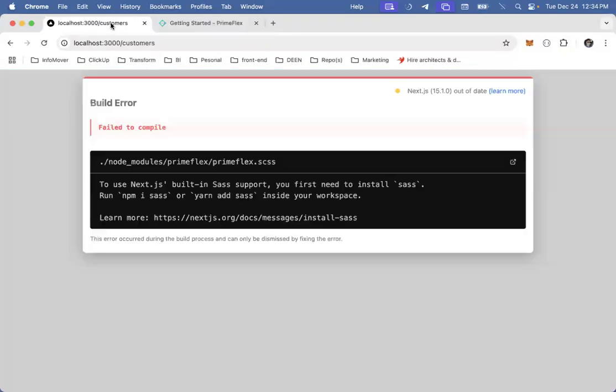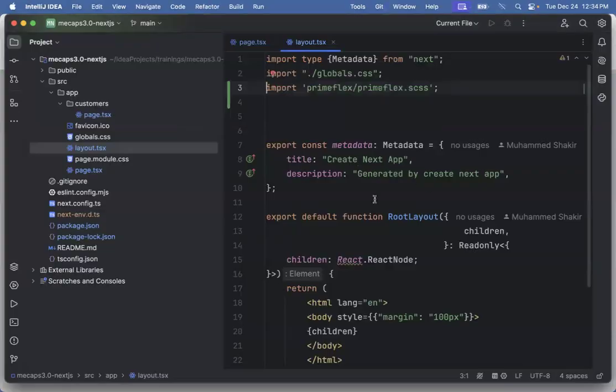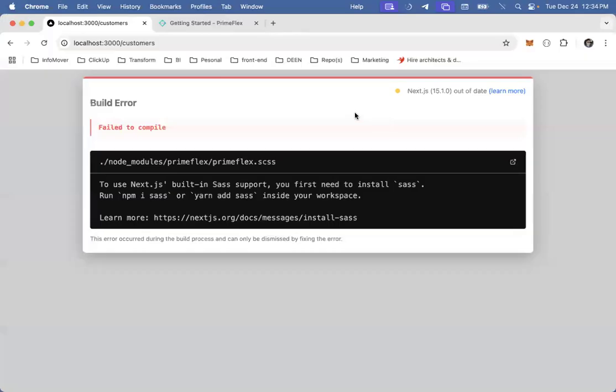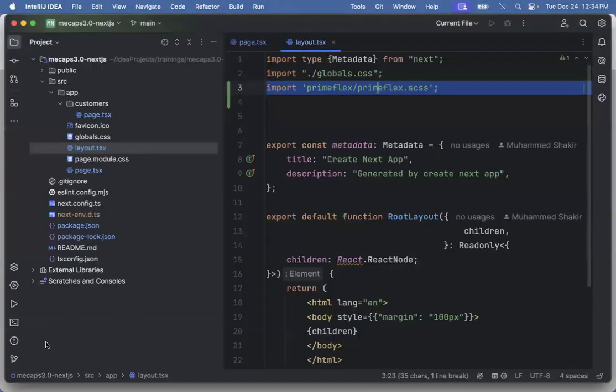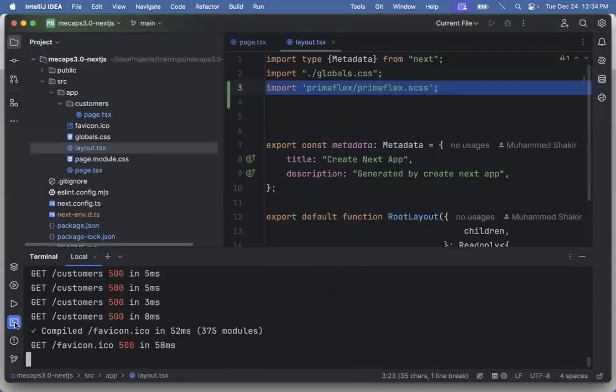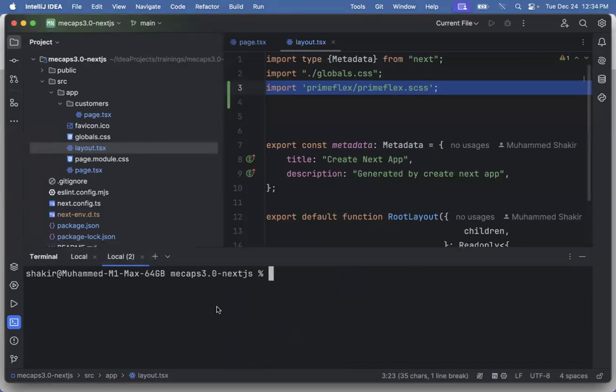Achha, let me see. I don't think this is working either. To ek kaam karenge hum log. We will, what does it say? It's not found. Acha, Sass. I have not installed Sass. Sass is again a library that I need to install. So what will I do here? I'll just again go back to my terminal. Again, I'll open another terminal and I'll say npm.